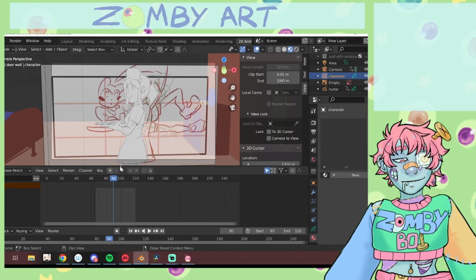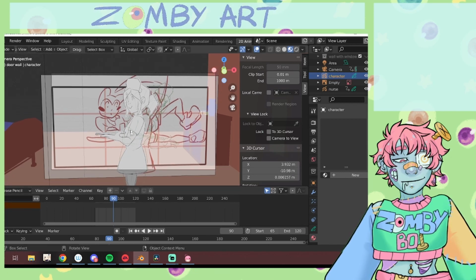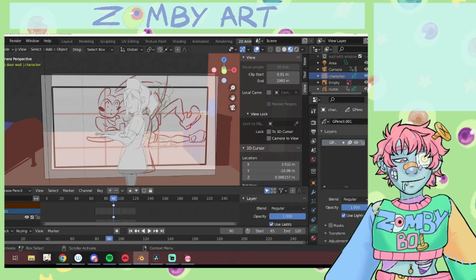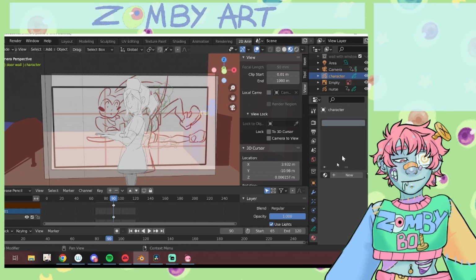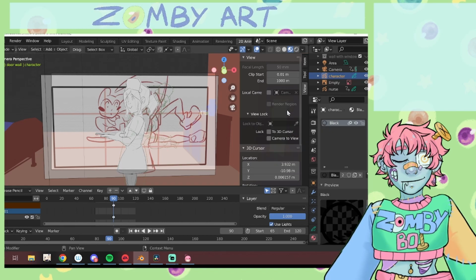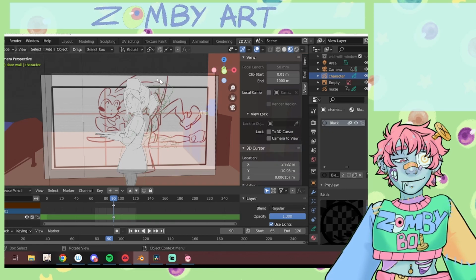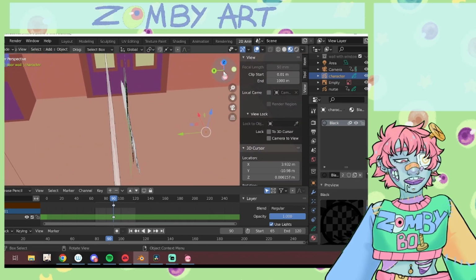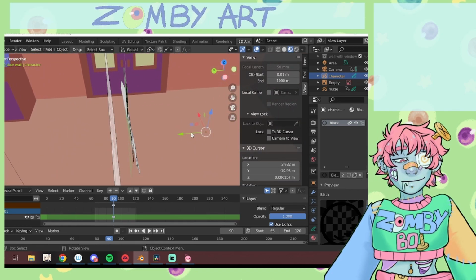Right, so now we've got this grease pencil, but we don't have a layer, so we're going to hit new layer. I'm going to turn the nurse, oh wait, no, we're going to just add, and we're going to hit black, because that's what I'm aligning with. Now, if I come out of the camera view, that is where it's created our grease pencil object.